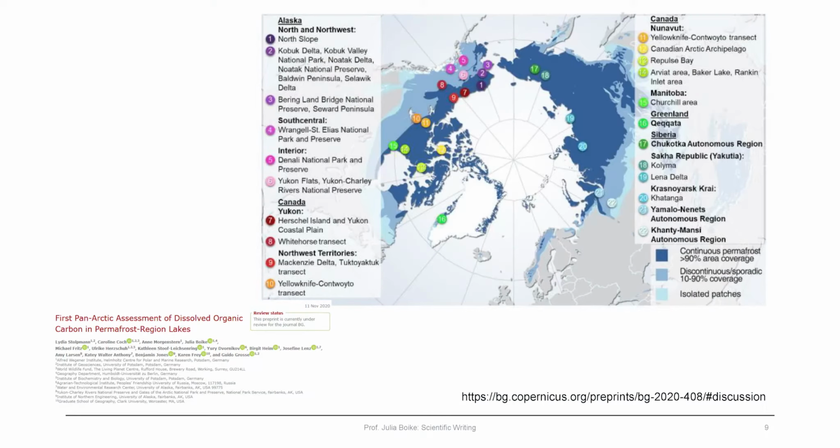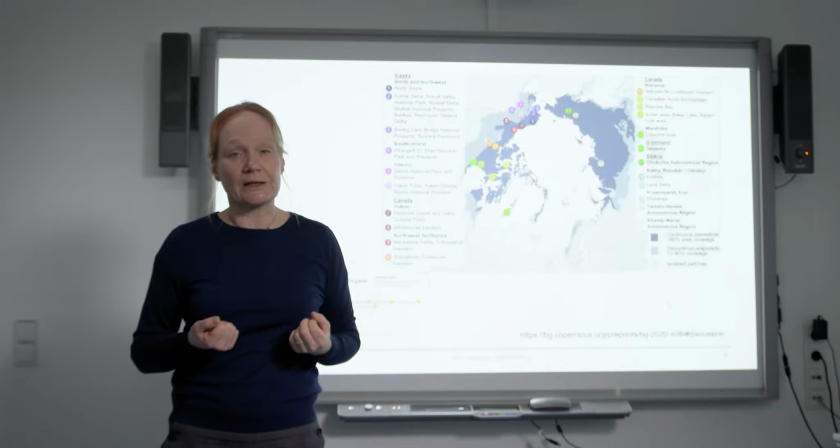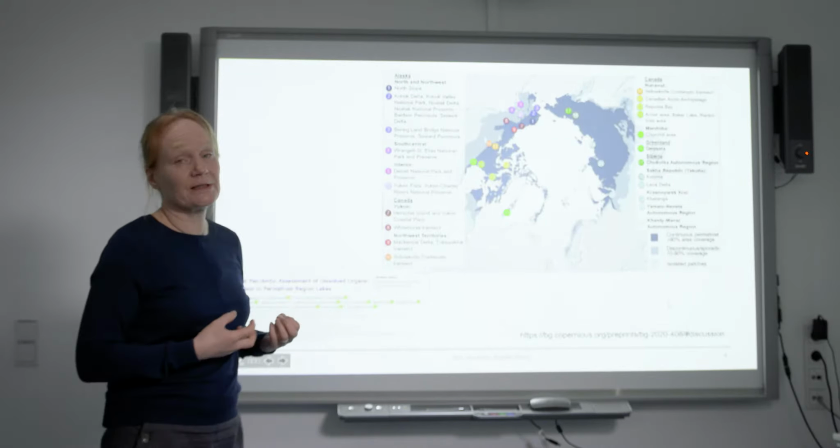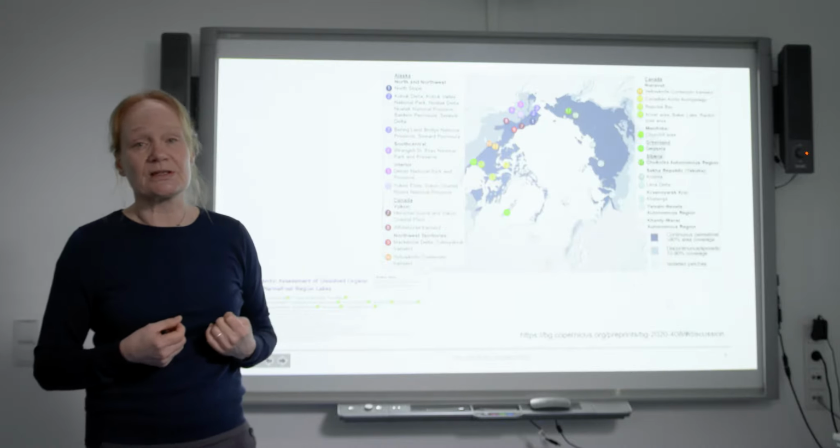Here's an example of a PhD student in our team here in Potsdam who used a lot of data in a metadata statistical approach. I give you an example of a review paper that uses data. So this is a map of the Arctic, and you see these dots here. This is where collections of data are available, either online already, as in data archives, or with colleagues. And she took all these data on dissolved organic carbon and piled them together in a metadata analysis, including statistics.